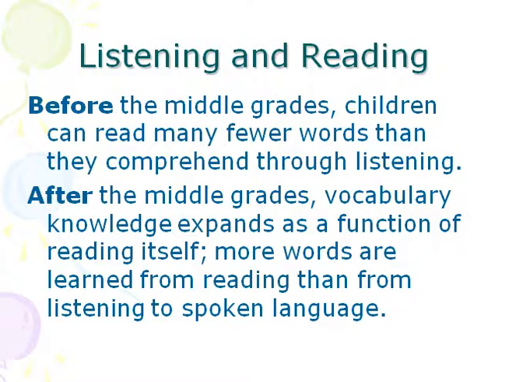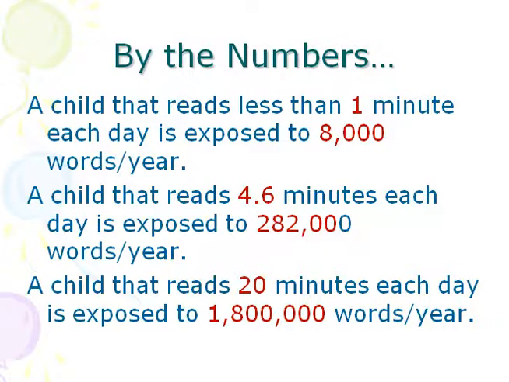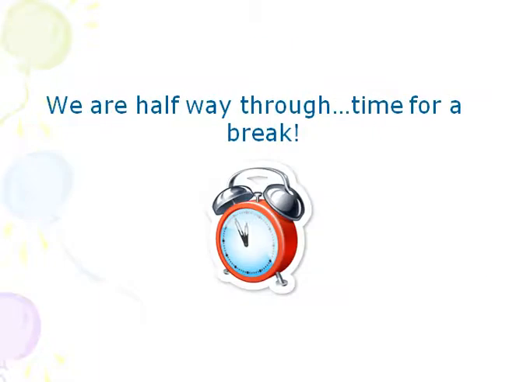This is when reading a wide genre of texts, both narrative and informative, is so important. The vocabulary in these texts becomes more substantive and sophisticated than vocabulary that they previously encountered. This reading helps to facilitate that annual growth of 3,000 words that was mentioned earlier. Think of it this way. Look at the exposure to written language and the potentially new vocabulary in this slide. We are halfway through, so let's take a break.